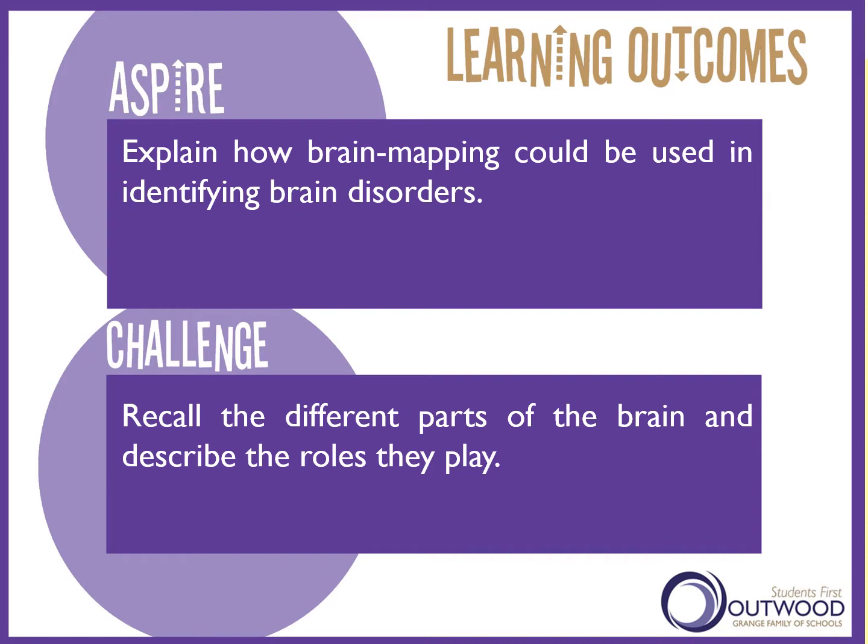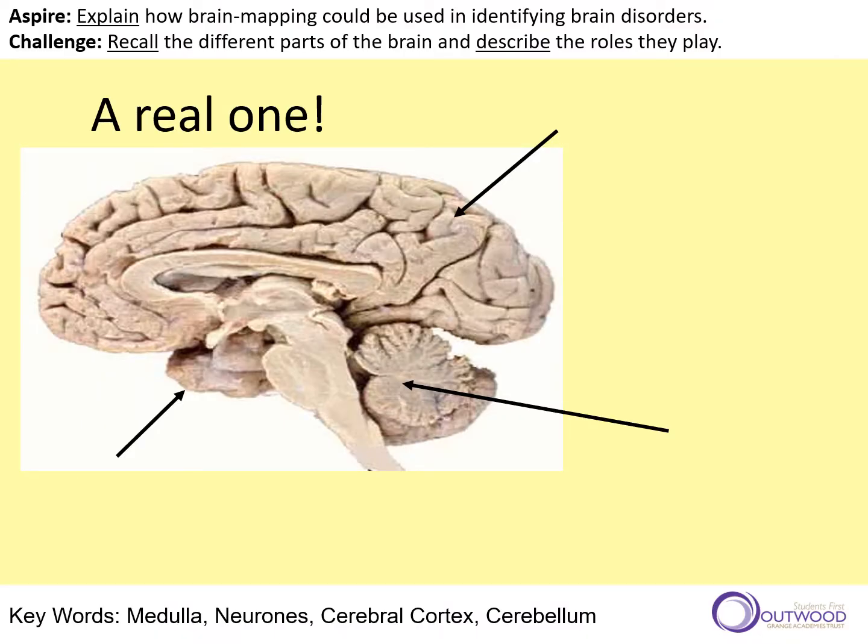The challenge aspect are questions that they generally will ask quite a lot, in terms of just being able to label parts of the brain, so that's the recall, and then tell me what those parts do. That's what we're going to do first, so let's move on to that. So this is what a real brain looks like. Okay, that's a real human brain. They're quite large, actually. The human brain is large because we're intelligent, and I don't mean that we're clever, therefore.